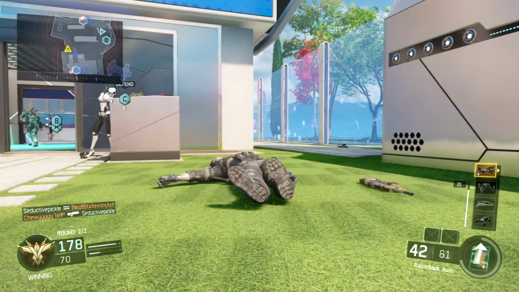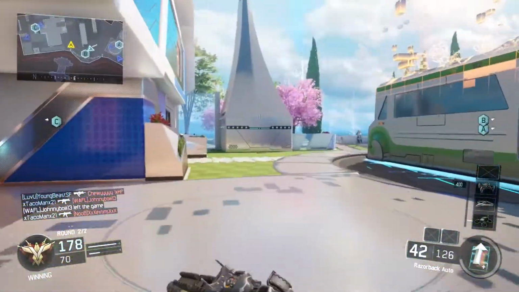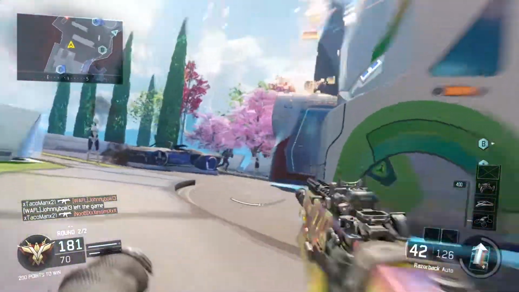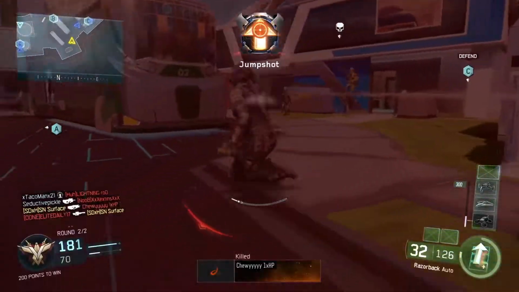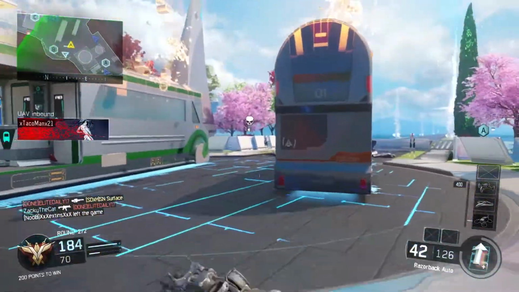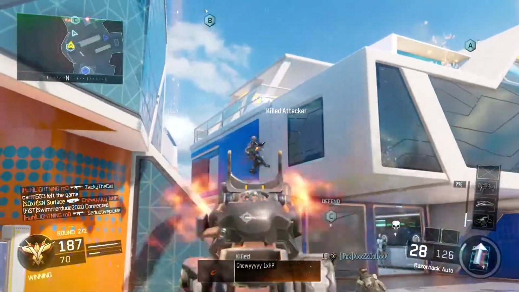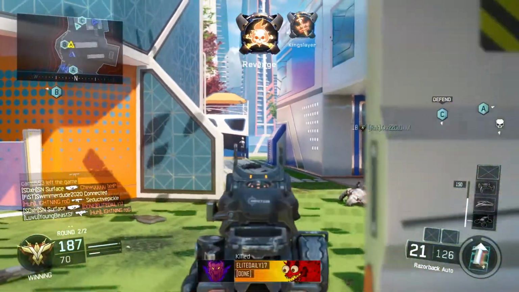And then for attachments, such as FMJ, they will no longer deal increased damage to the robot and safeguard, and they no longer ignore the armor provided to satellite, drone, carriers, and uplink. And the awareness perk, it reduced audible range bonus, so that's kind of nice. And then, let's get onto the score streak. So the Cerberus has been boosted a little bit.